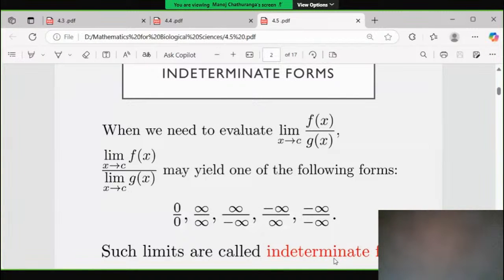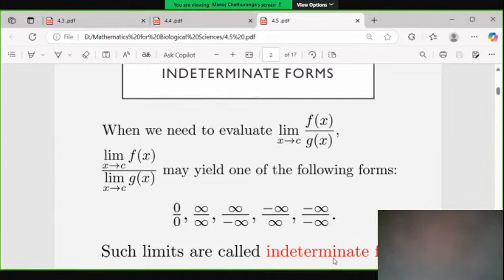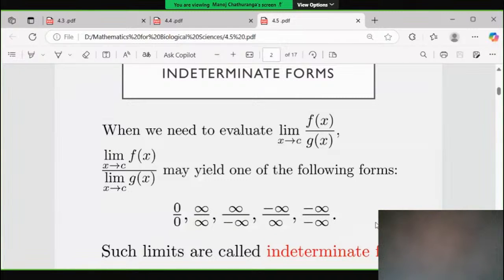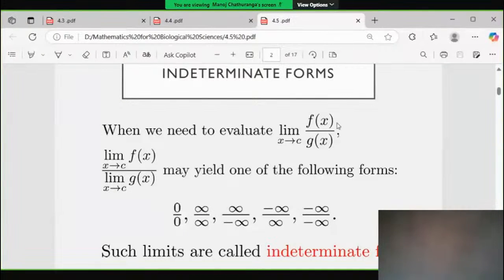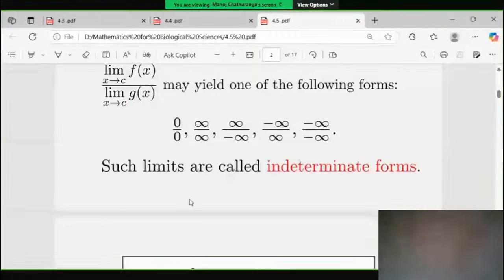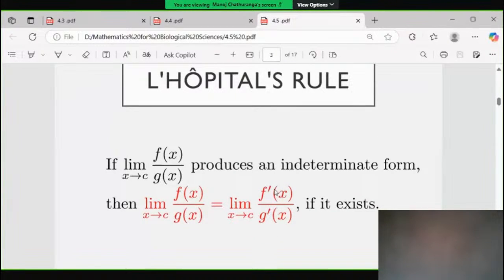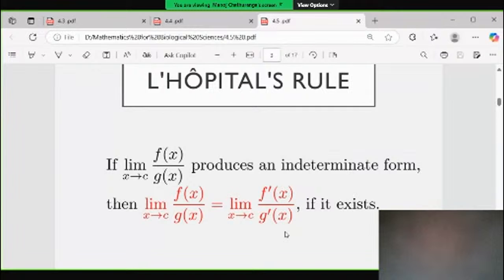These don't have a meaning. We need some number. If it has something like this, those are called indeterminate forms. They are not representing a real number or any other number. We need some real number assigned to this limit. L'Hopital said, if you get one of these things, don't worry, differentiate both numerator and denominator separately, not as a quotient. Differentiate them separately and compute the limit of this differentiated expression, this new expression.